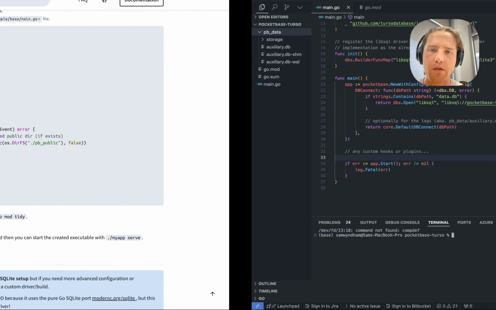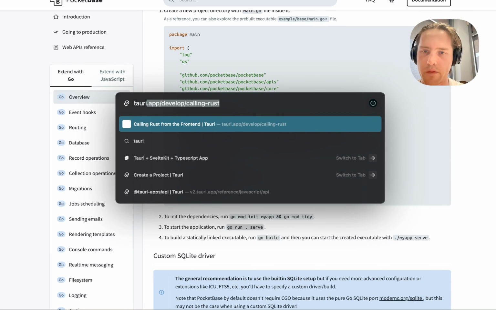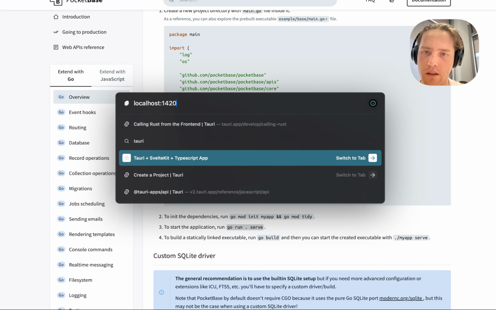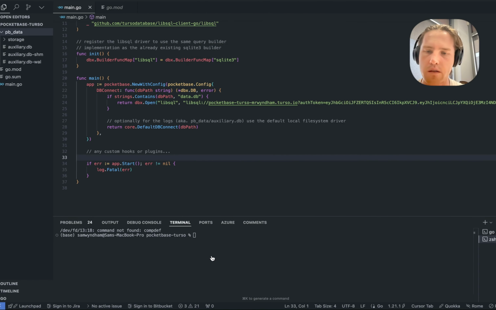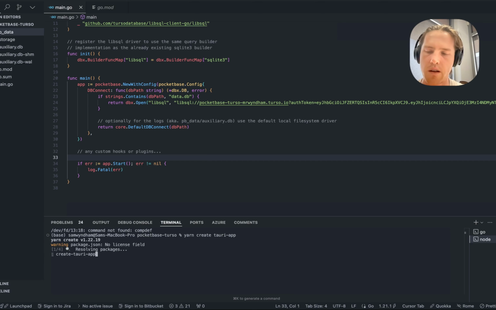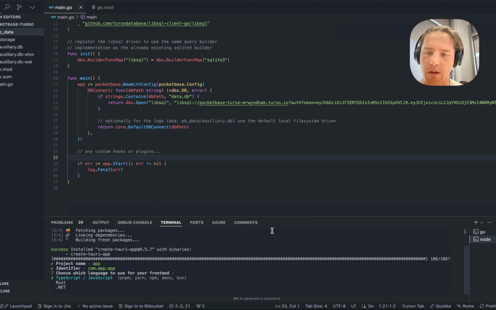Because I want to be different, I think we're going to use Tauri. So we'll go to Tauri and we'll run this beautiful command here, which will create our Tauri app. And I'm going to call it app for now. And yes, we're fine with that.